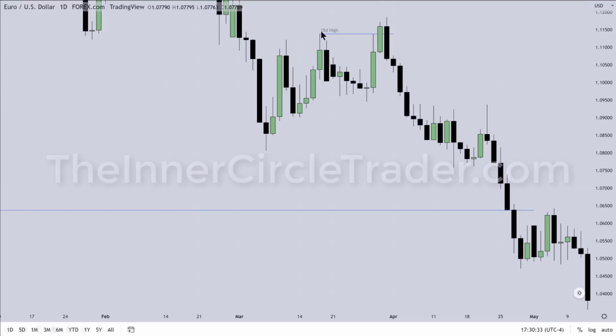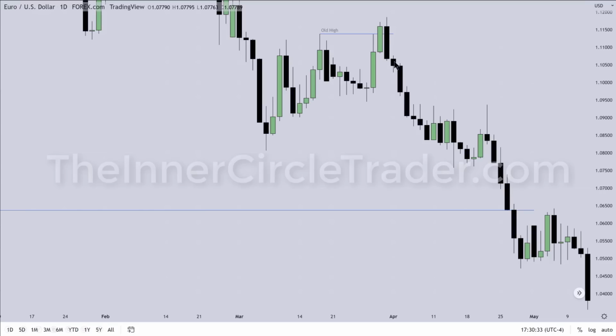All right, so we have the old high here. And I mentioned how we have three drives higher, or the three Indians pattern as it's taught in the Street Smarts book by Linda Raschke and Larry Connors. It's basically a stop run here, and then one more stop run, and then it gives up the ghost and goes lower. Go back and listen to the commentaries. We are looking for lower prices. It is what it is.